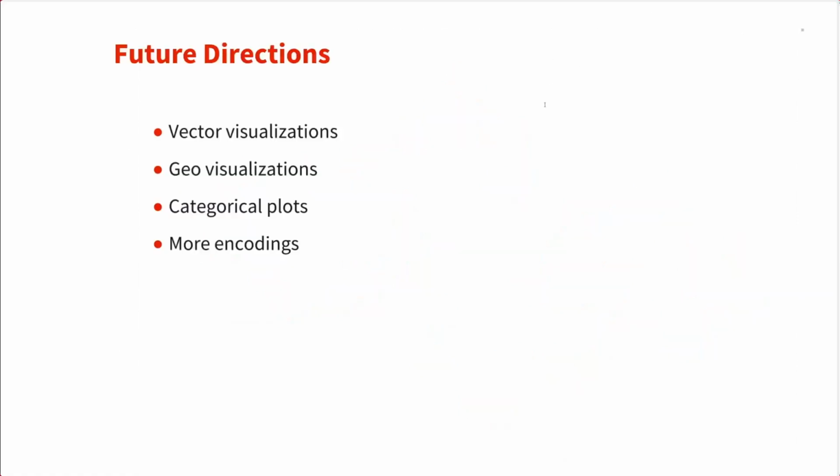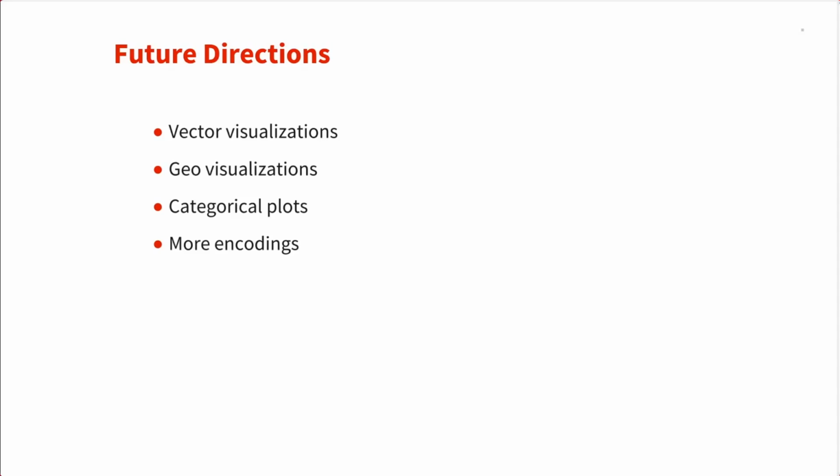Okay, so future directions. The 25% or so of the visualization functions that do not support tabular syntaxes yet broadly fall into the categories of vector and geoplots. As I've tried to demonstrate in this talk, position encoding isn't always straightforward. And vector and geoplots have their own notions of what a position means. So we need to think carefully about how we go about supporting tabular data in these functions. So that is going to be one of the future directions for this project.